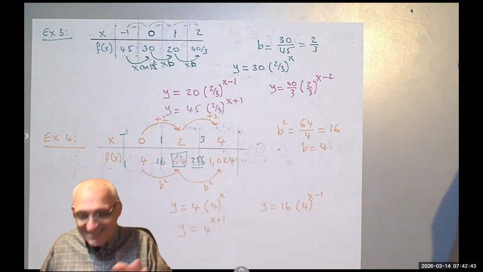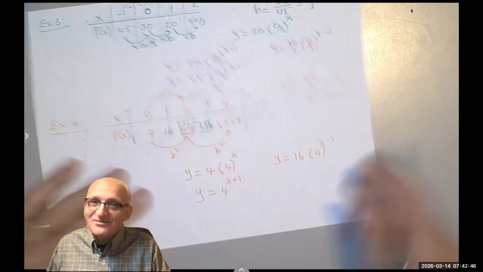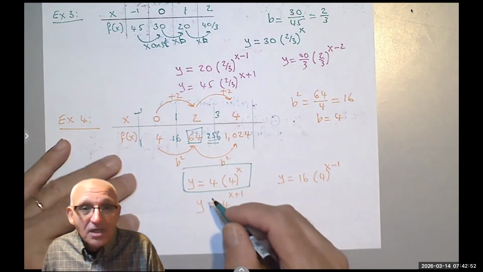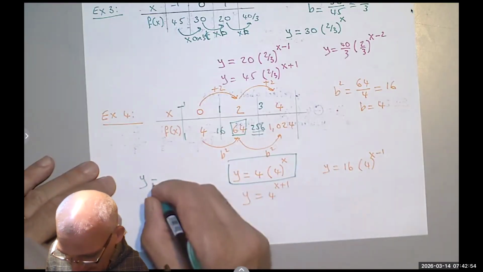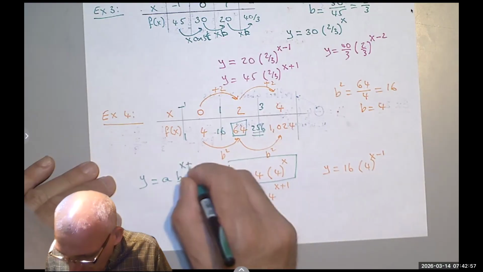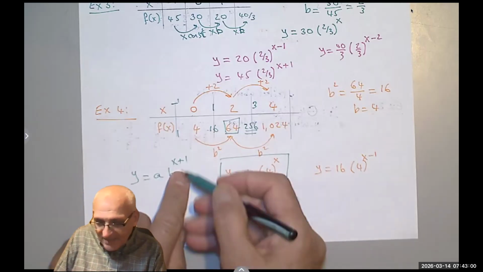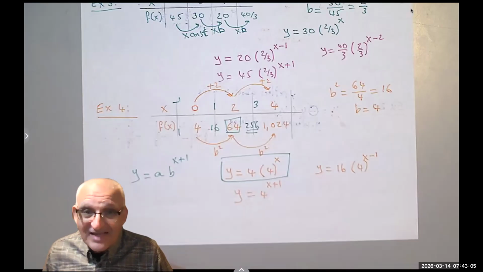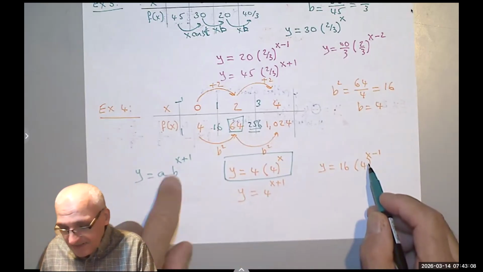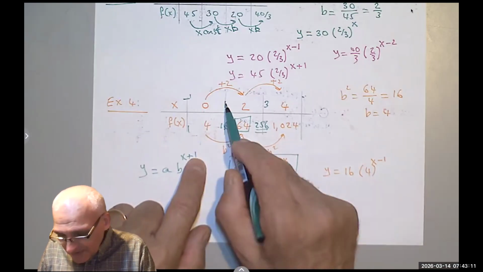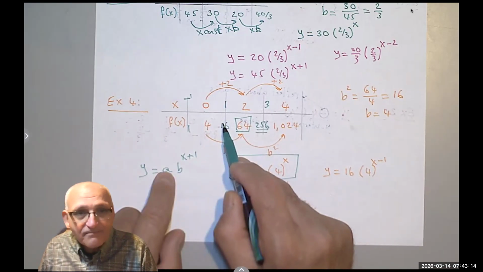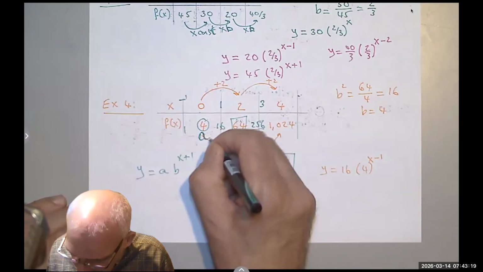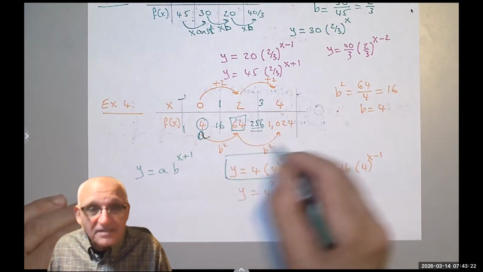In class, don't use +1 or -2 or whatever. Play it safe, unless they tell you we want this form, y equals a b to the x plus 1. Now you understand. I will go to x equals -1 and see the value and write it here. Or if they tell you we want it in this form, a b to the x minus 1, I would go to x equals 1 and use that as my a. But otherwise, this is the a and this is the b, the multiplier.